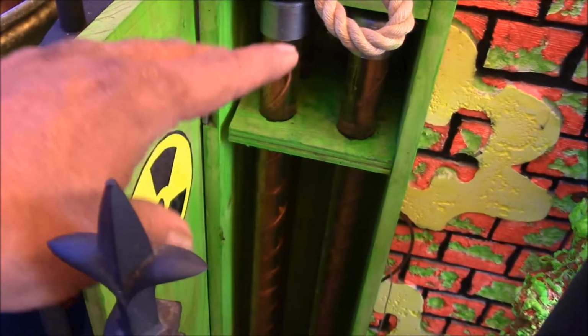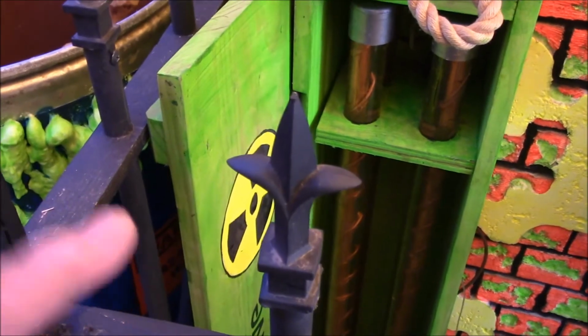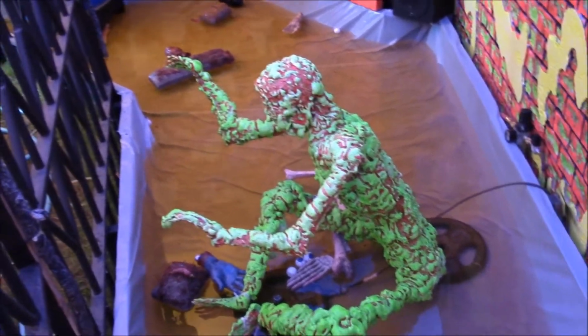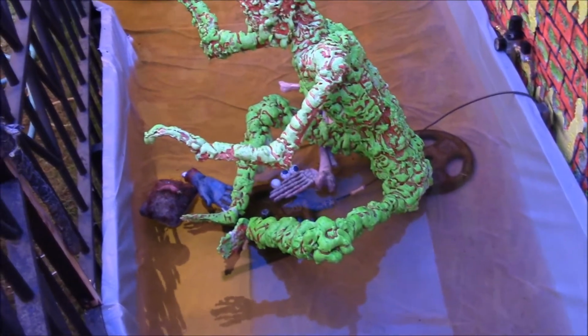I have gone back through and I've refilled all the tubes after draining them, and there's still some dye in there. It's not as heavy, so we'll see tonight what it looks like. As to the pond, nothing in that one as of yet, but this one's getting its water, and it's going to take probably about a half hour, 45 minutes or so, to get these ponds filled. So while these are filling, I'm going to work on the low voltage stuff and get that done. So there's an update for you.